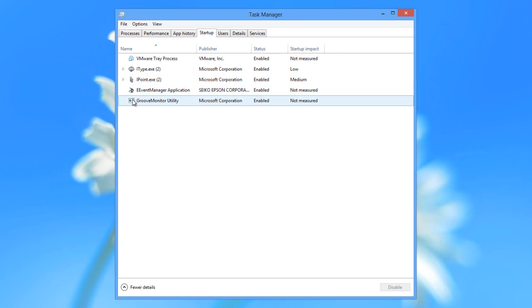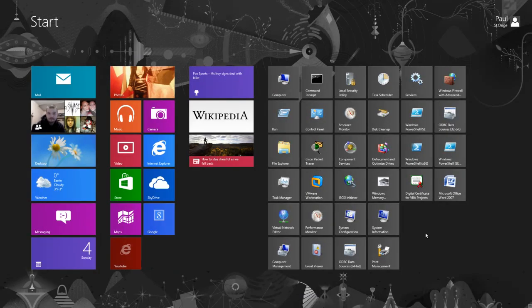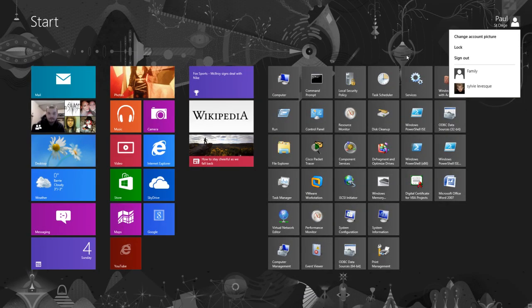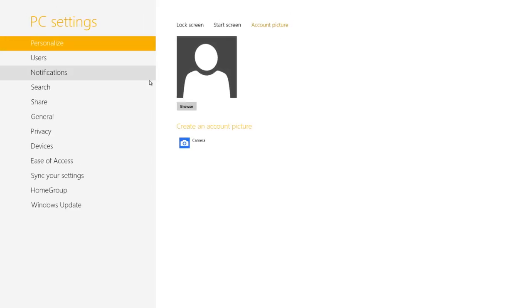Startup. So if you don't want something to start up when your computer starts up, it's right here. So just disable. This is everything that does start up. Where the hell is system configuration? I know how to get to it from here. You just hit Paul or your username, go to change account, and you get your PC settings. So I guess for now I'm just going to leave it at that. That's the easiest way. Like I said, I haven't really learned the ins and outs or the other ways around things. I've just learned how to get to the fast things.